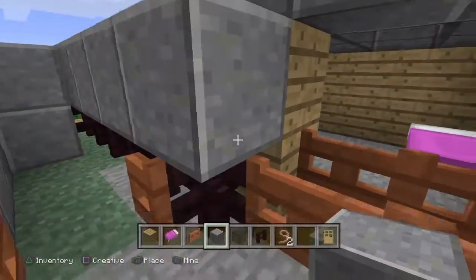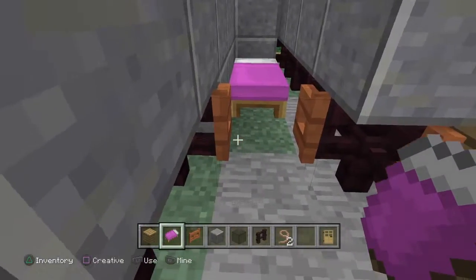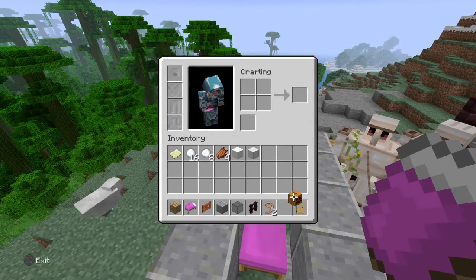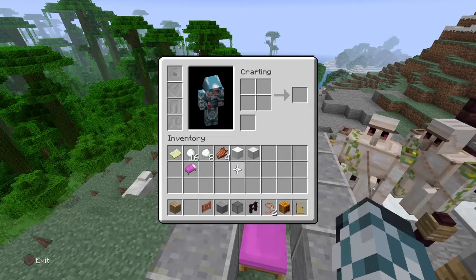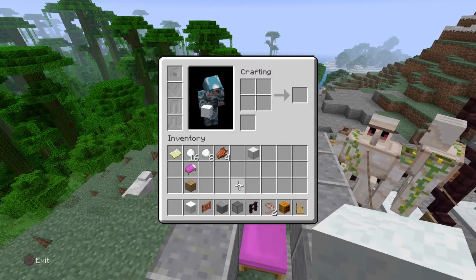Now let's place another bed for my spare bedroom. This is probably going to be my main bedroom, maybe, because I like it. And when it rains and my guests stay, good news, they get soaked. Now this time, I'm lucky.